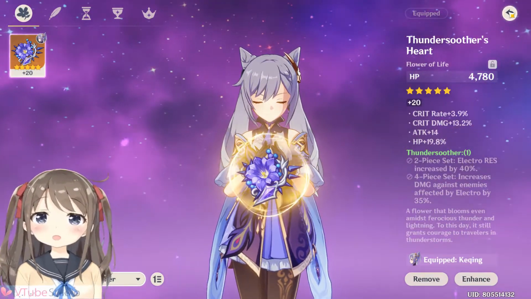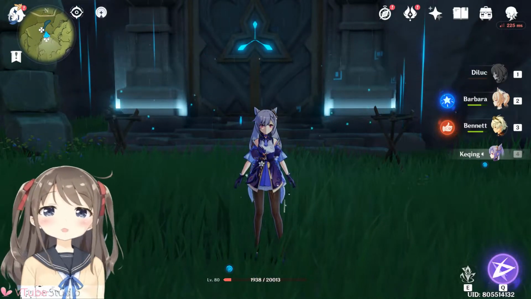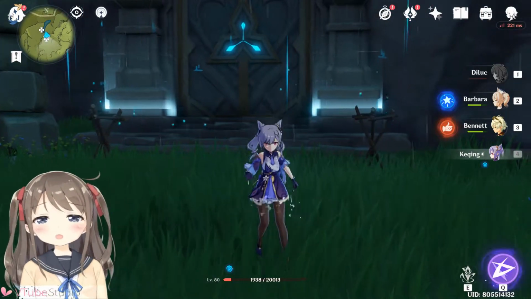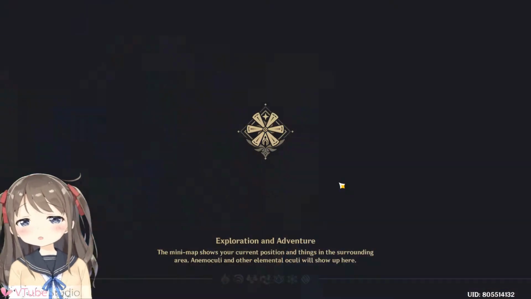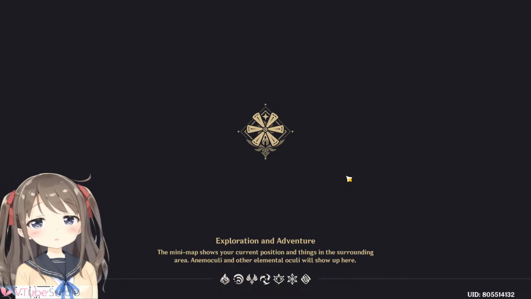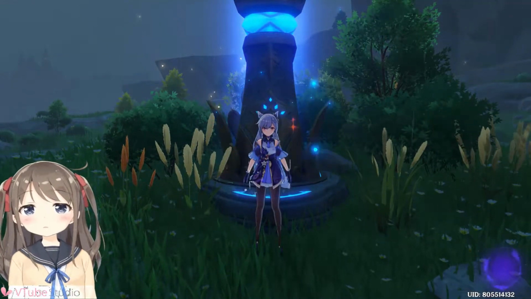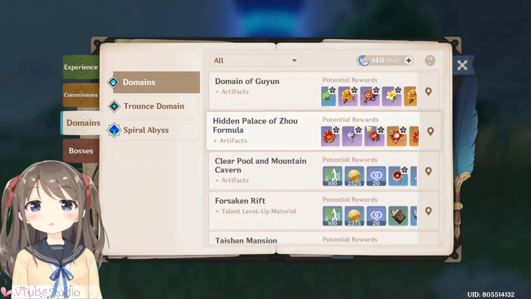So I didn't even use the Fragile Resin, so maybe you guys can use it, or if your team is better than me, then I think you can go for it and save for it and use it to farm your artifact. And this is for Keqing, and I'm going to show you how hard Crimson Witch is, the Diluc one. I'm going to heal up my Diluc. Okay, going to the domain. Is it this one? Okay.